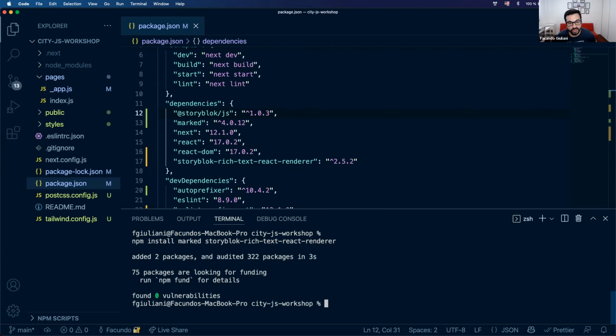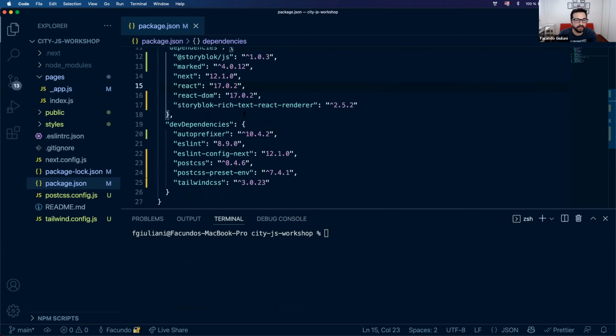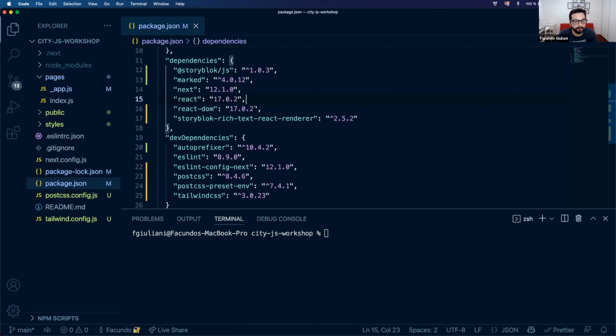We can have rich text field types. So with these two packages, we are going to make it easier to render the rich text that we can have in our components. So we already installed all the packages that we are going to use in our application.